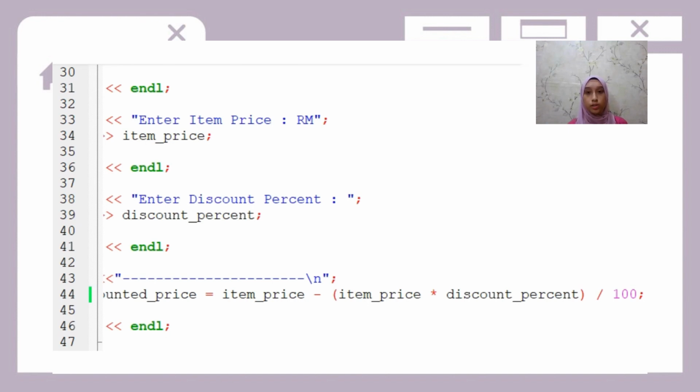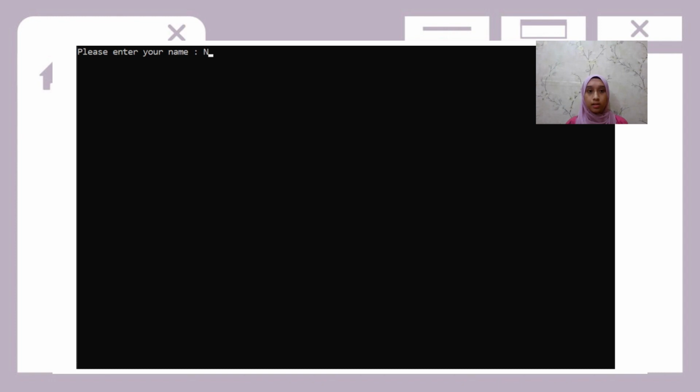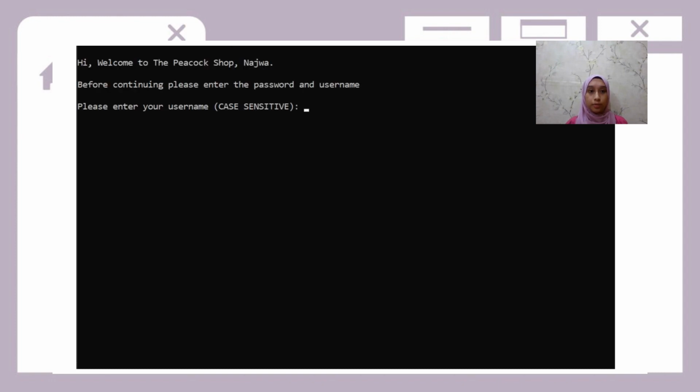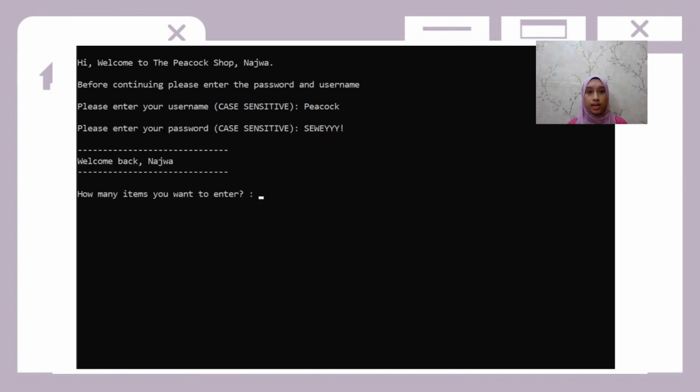And now I will show what it looks like when we execute the program. First, the program will ask for the user's name and greet the user. Then, after the user enters the correct username and password, the program will ask them to enter the item details.